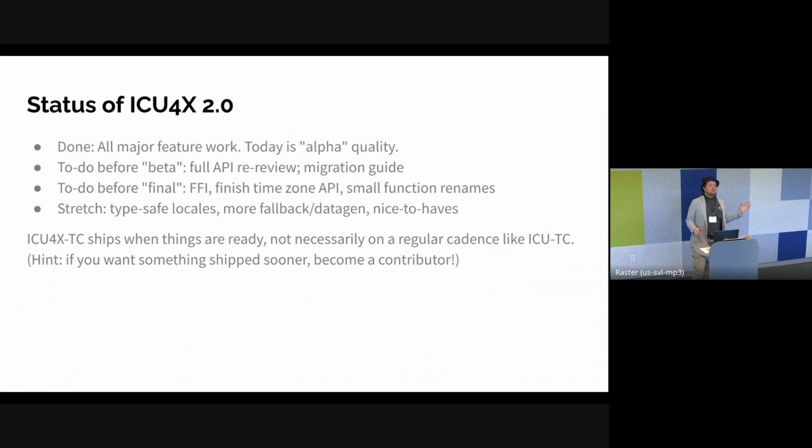ICU4X ships when things are ready. We do always ship a CLDR release, but we don't have a regular cadence like the ICU project does at this point, because we're still a very fast-moving project. So we sort of release when things are ready. But when CLDR makes a release, we always make a release too.